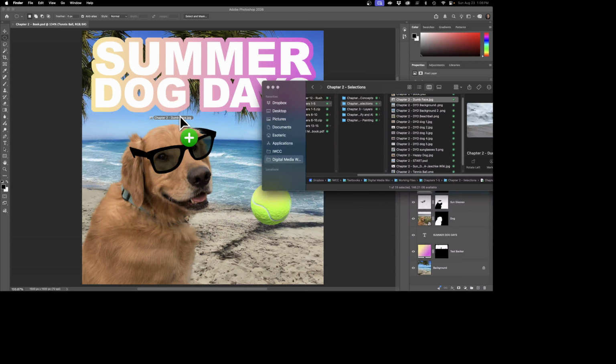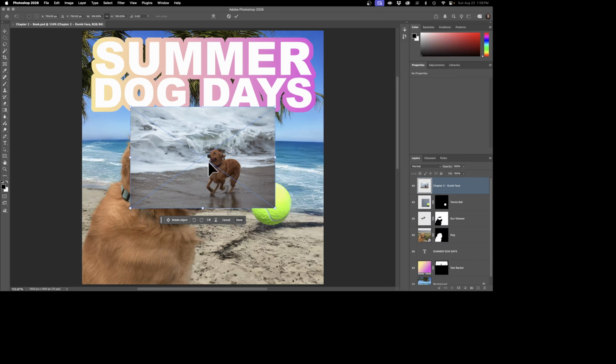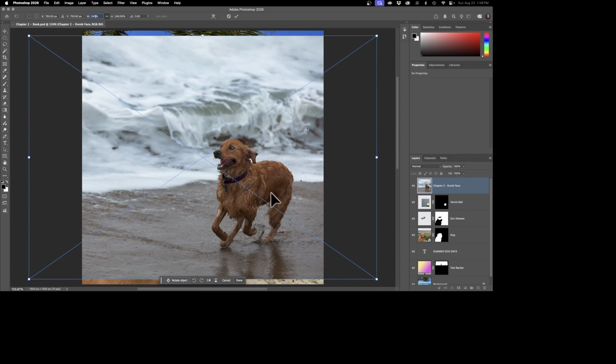And I'm just going to click and drag it over the image. And there's like a little plus sign on Apple. So that tells me that I'll just drop it right in. Like what we did with the other dog image, I want to increase the size and change the placement. So under width or height, as long as this is locked, because they both need to be 240, we'll make her quite a bit bigger.